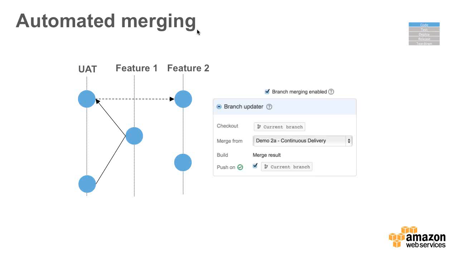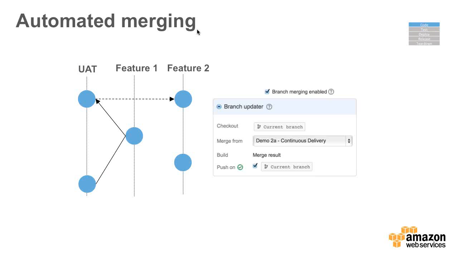So here I've represented 2 feature branches, both branched off UAT at some point. And you can see the feature 1 commit is merged back upstream into UAT before feature 2 is. Now, imagine a scenario where 2 disparate teams are working on the same code base, both iterating quickly, both experimenting, and they're both working on potentially the same piece of code. We could end up with a conflict across those 2 features. Now, that happens all the time.